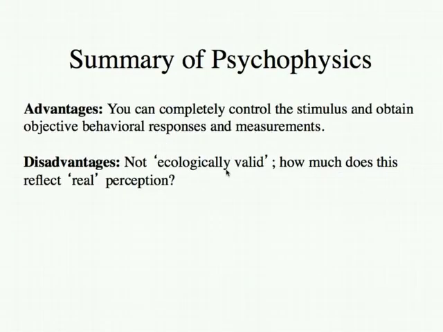So to summarize, psychophysics is very valuable because it allows you to manipulate the stimuli and to then observe the outcome of that in terms of objective behavioral responses. So unlike observing one's own inner perception, this allows you to get objectively valid data. So things like reaction time or percent correct. Disadvantages, unlike phenomenology, is that it's not ecologically valid, which means that you're manipulating things in a way that's not natural. So if you have people doing a highly controlled experimental task, then this might actually affect the way that their brain organizes in response to that task, which may not be representative of typical perception.